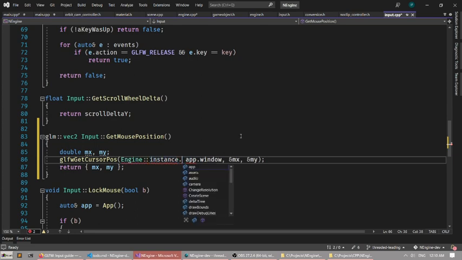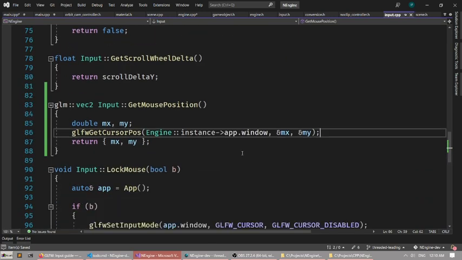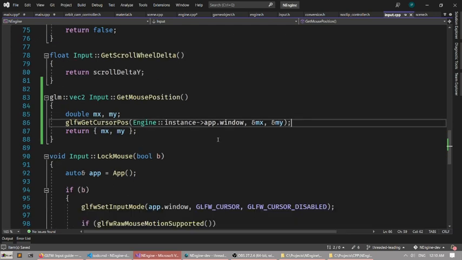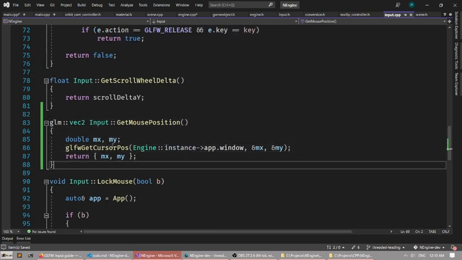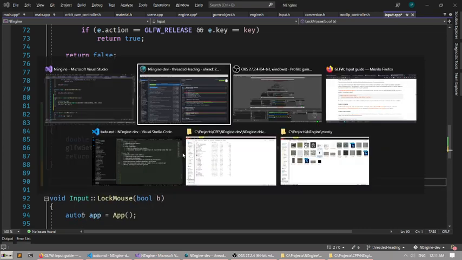An instance of an app. Is it true? Oh, it needs to be a pointer. Okay, so I get this, I construct this, and I get a mouse position. Okay, but that's a real position, get cursor position. But what about a raw input, right?